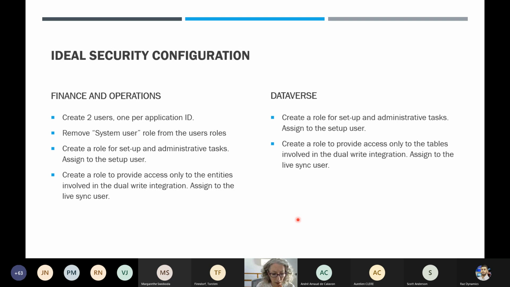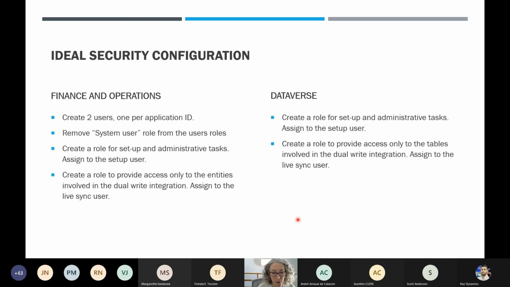So yeah, this is something we are working on, fine-tuning the security roles so we can have them ready, so we can easily use them in our multiple dual write implementations. But this is work in progress, but it's the ideal where we want to be. And the same on Dataverse.